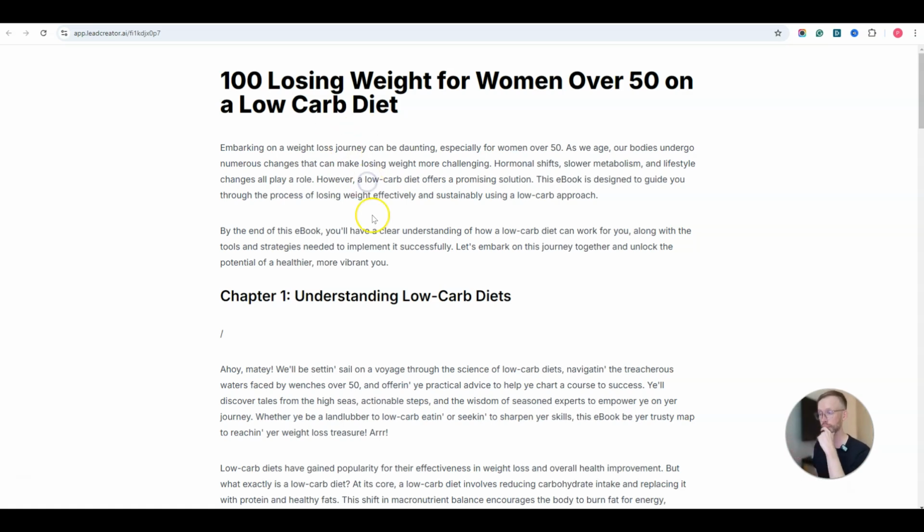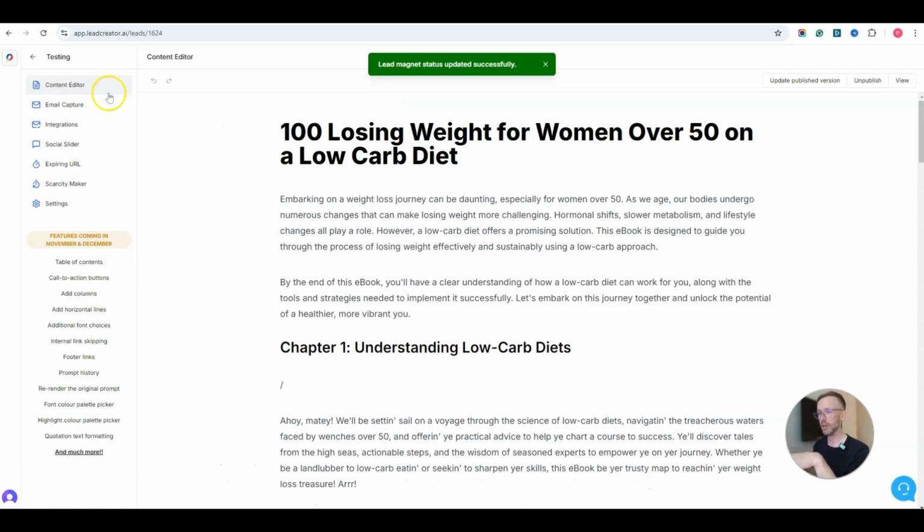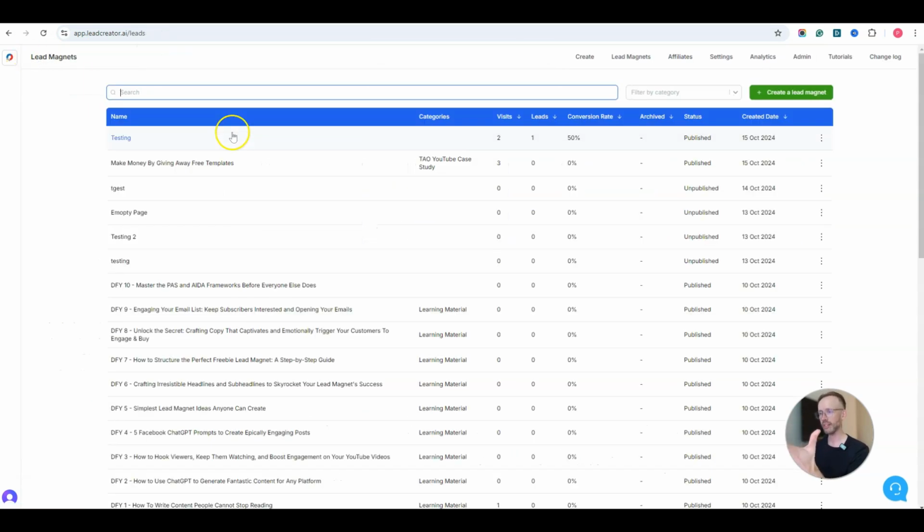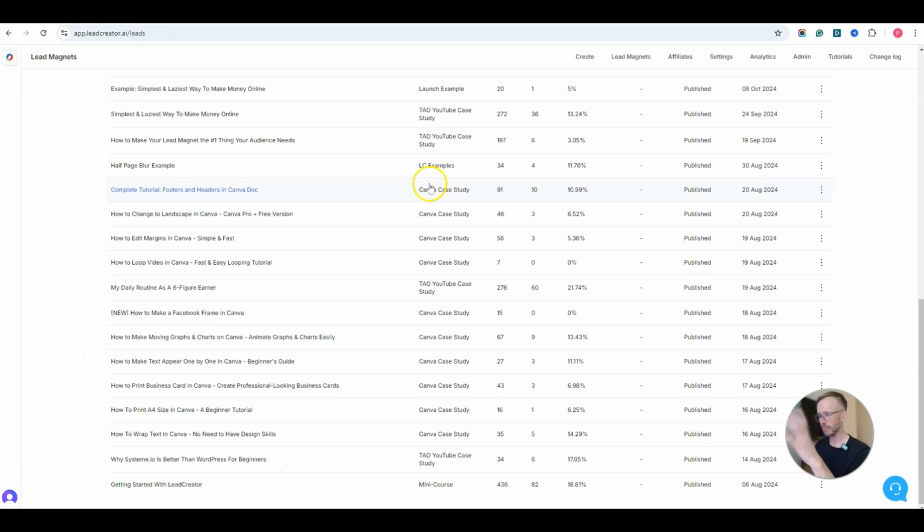That's very powerful. And also with LeadCreator, one great feature we have is the fact that all your lead magnets are on one dashboard. So here you can see all the lead magnets I have right now that I'm using in testing and so on. You can see they're all here. So I bet if I asked you right now, show me your last 10 lead magnets, you will go, oh yeah, where are they again? You have to think, okay, which WordPress website did I upload them to, right? Because you forget, whereas here, it's all in one dashboard.